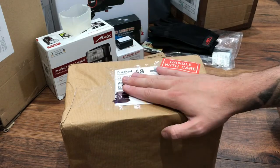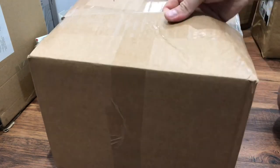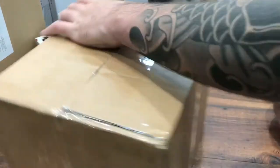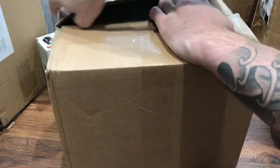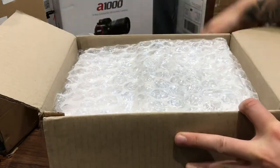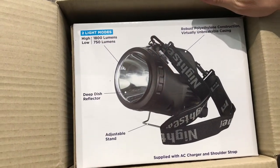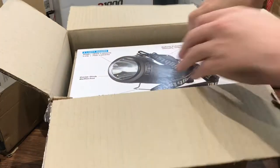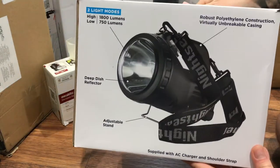I think I'm going to leave that one till last because I think that's the main camera. Okay, so this is an extremely bright torch. It's quite expensive, but as you can imagine, if you're exploring underground tunnels and things like that, you're going to need a lot of lighting. That's empty. So yeah, very, very bright torch.